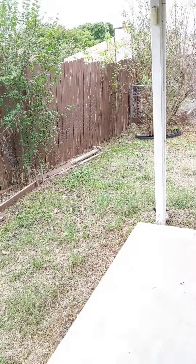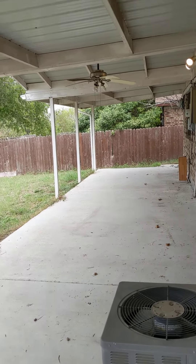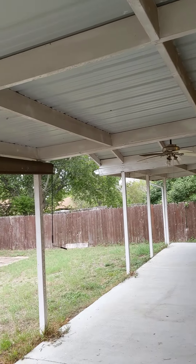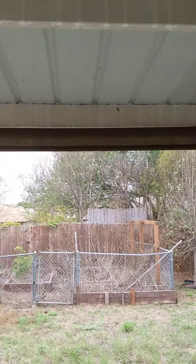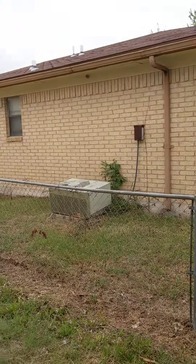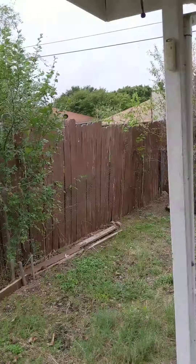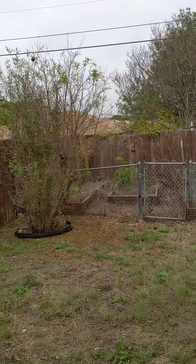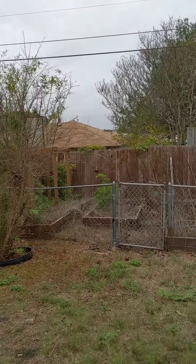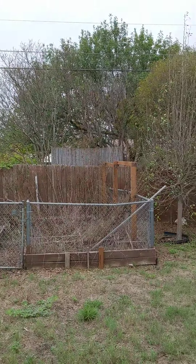The backyard's nice, it's got potential. Really big covered patio with a fan and some awnings. Here's the side yard — it goes all the way to the front of the house. I love gardening, so that could be really cool. You'd obviously have to put some work into it, but it could be a nice project for someone.